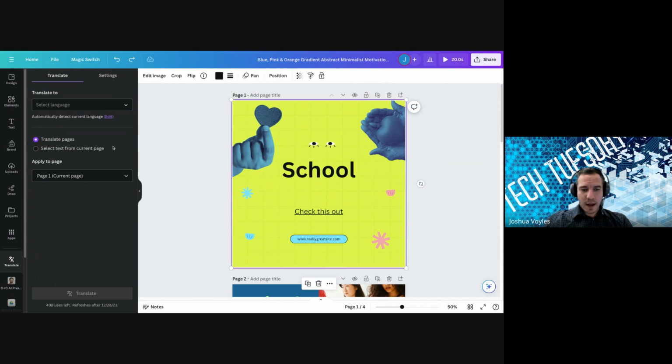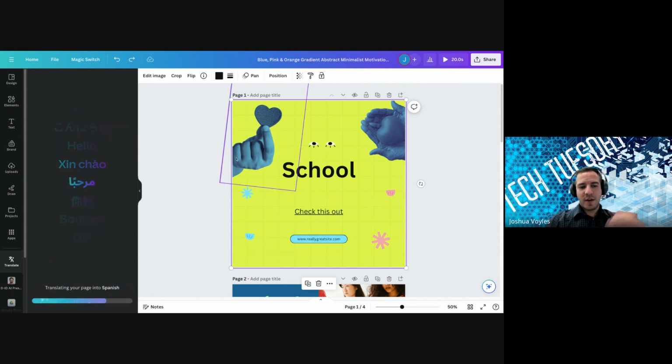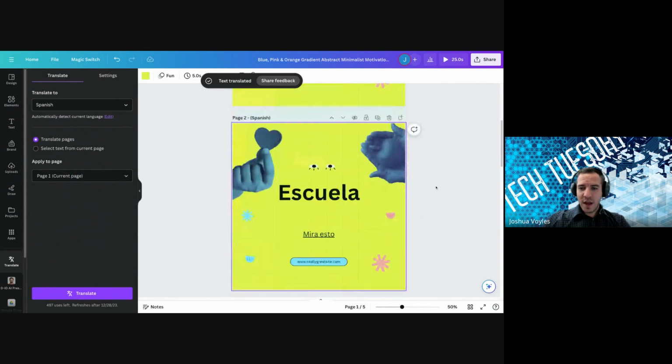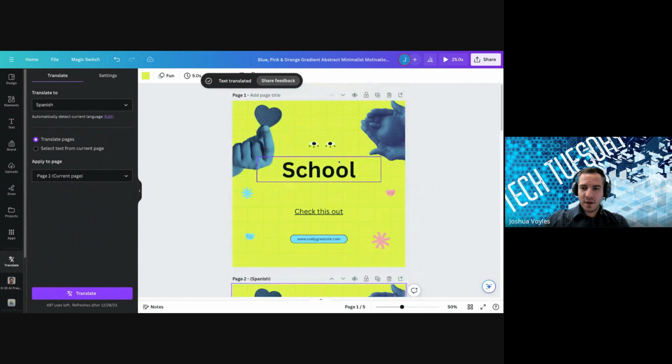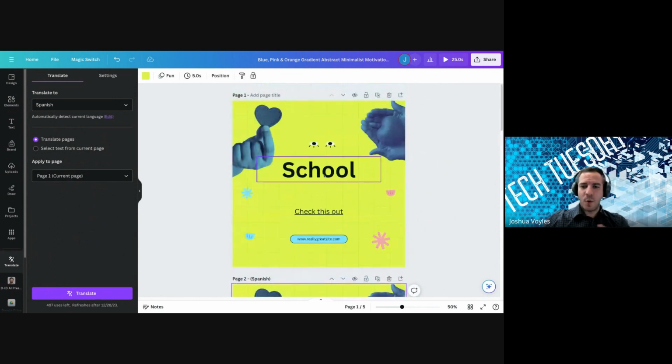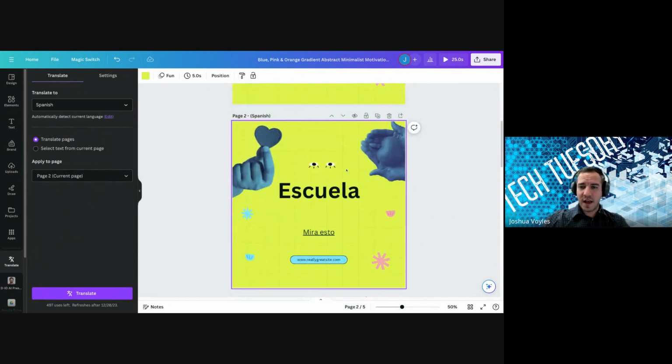And then I'm going to, whoops, it didn't pick up my language for some reason. Let's do Spanish. Okay, now I can click the purple translate button at the bottom, and you can see what this is doing, using AI in the background to translate the page. So you can see here now we've got a page that is in English and in Spanish. And that's what I really like about it, is that it doesn't override the current design. It'll actually make a new design.